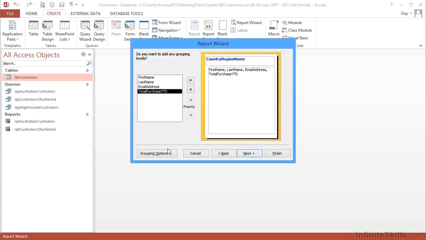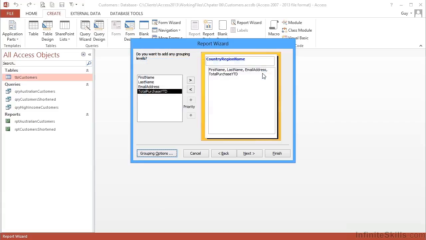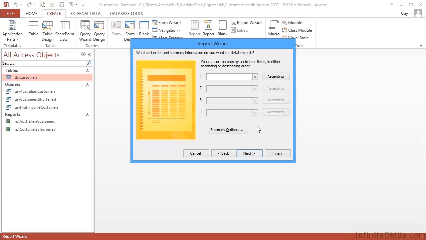Now once you choose grouping, we have grouping options that allow you to group not on the value in the field, but perhaps the first couple of letters in the field. We're going to leave ours as normal because we want each country to be a unique group. That's okay. Next, what about any sorting? Now this sorting is only within the group. The groups will have each of the unique countries in our data list in alphabetical order. So likely it would have Africa or Australia first. But within that group, so within each country, I can then sort the rest of the data. So let's go for last name and first name.